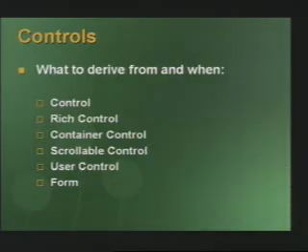Deriving from RichControl is ContainerControl. ContainerControl, as the name implies, is basically about focus interaction. If I'm a control and I have children, how do those children interact with the parent? What happens when I push the tab key? What happens when I push the arrow keys? ContainerControl has a lot of that built in.